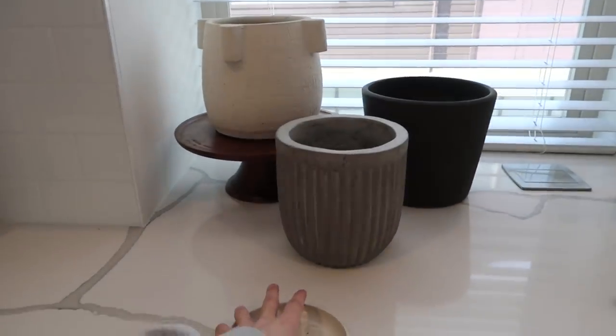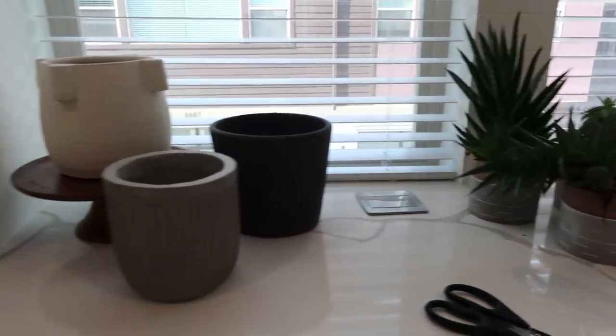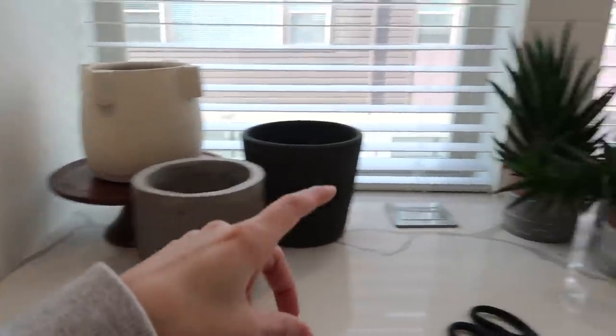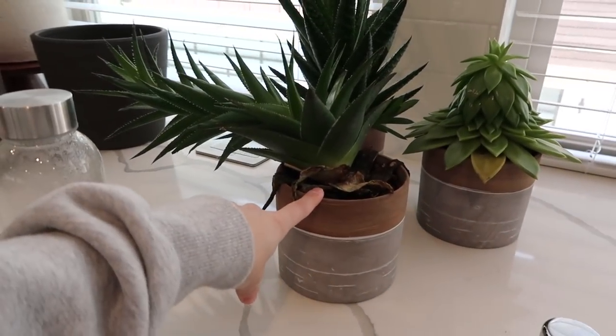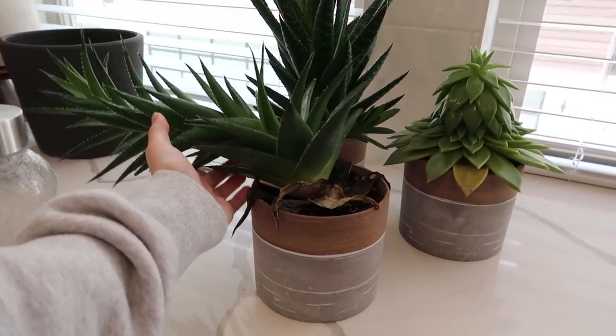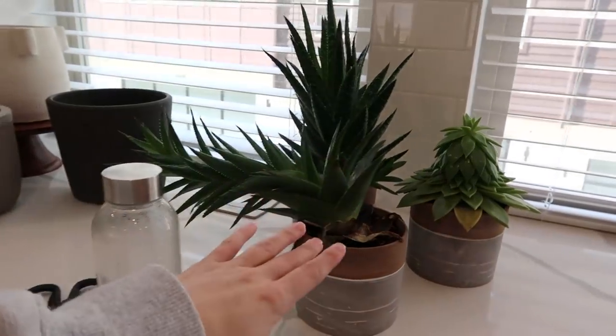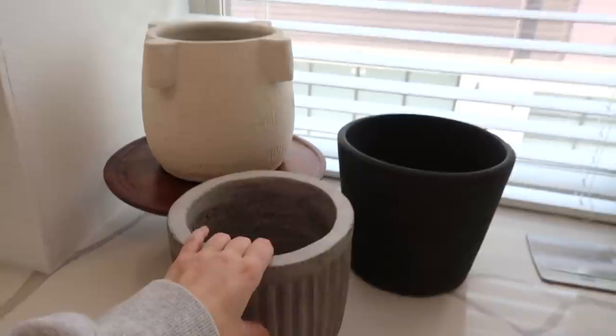This I am so excited for. I can't do anything about it at the moment because I'm waiting for the soil to come. But as you can see, these pots have become way too small and the poor plant won't stand up anymore. So these definitely need to get repotted. This is something I'm gonna do probably later in the week once the soil arrives.